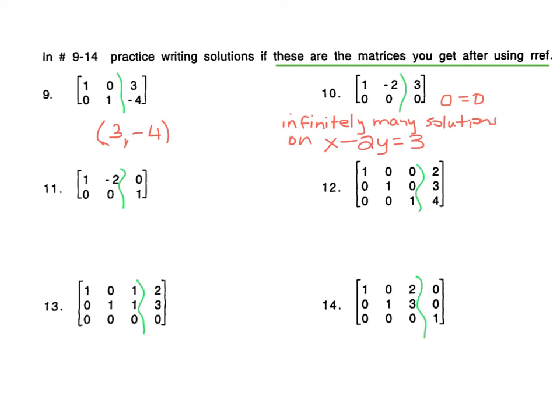All right, next example. If we take a look, we do not have 1s on the diagonal and 0s everywhere else. And again, when I'm referring to that, I'm talking about this left-hand side, anything to the left of that green squiggly line. All right, so if I don't have 1s on the diagonal and 0s everywhere else, I'm going to go to the bottom row and I'm going to interpret it. And that bottom row says 0 is equal to 1. So our variables went away, and we have a false statement in this case. So my final answer is going to be no solution. Or the words, if you prefer.